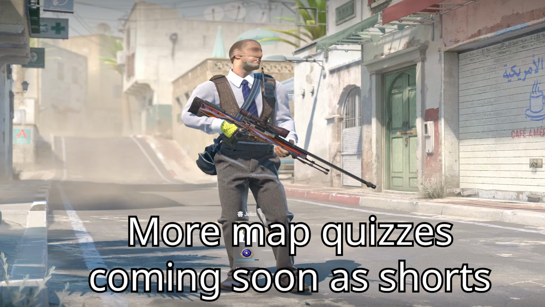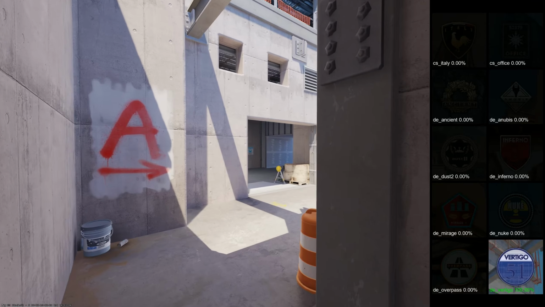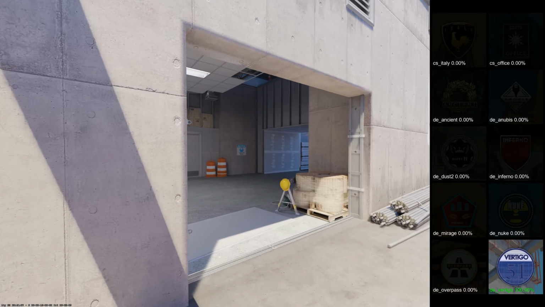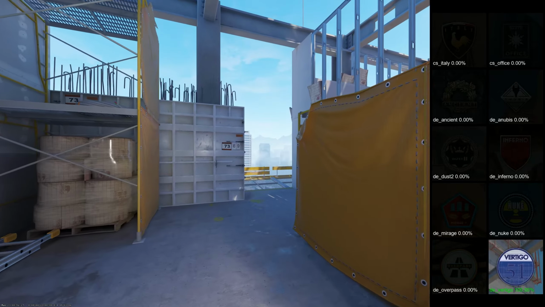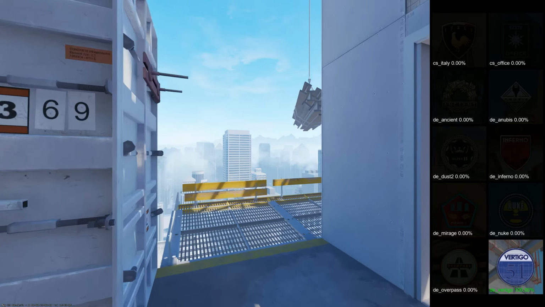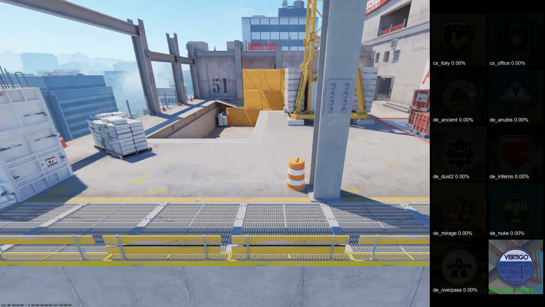Oh, and right before we end the video, a CS2 update came out which changed the layout of Vertigo. Let's test the AI if it can still detect the map without seeing any of the changes during training. And it seems to work perfectly. So the model didn't just learn the training data by heart, it learned what it means for a map to be Vertigo.